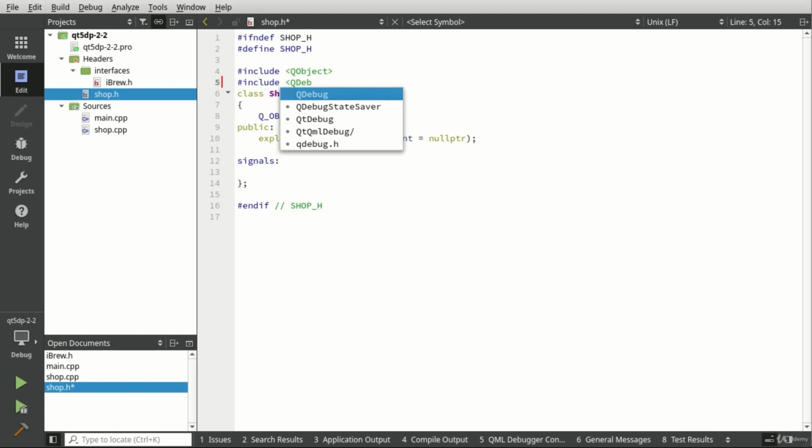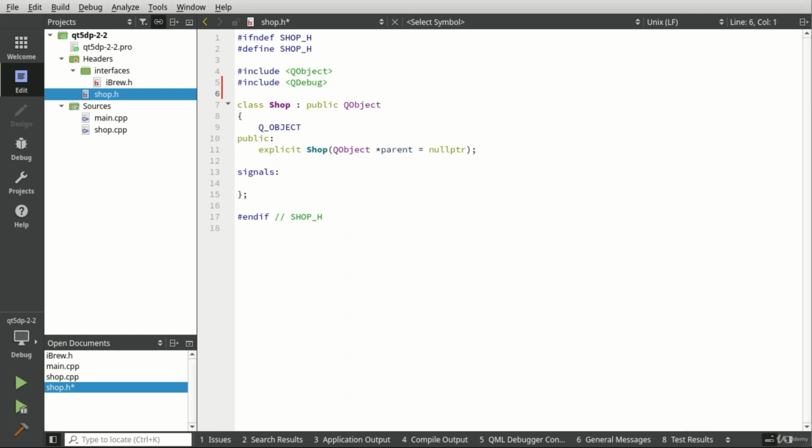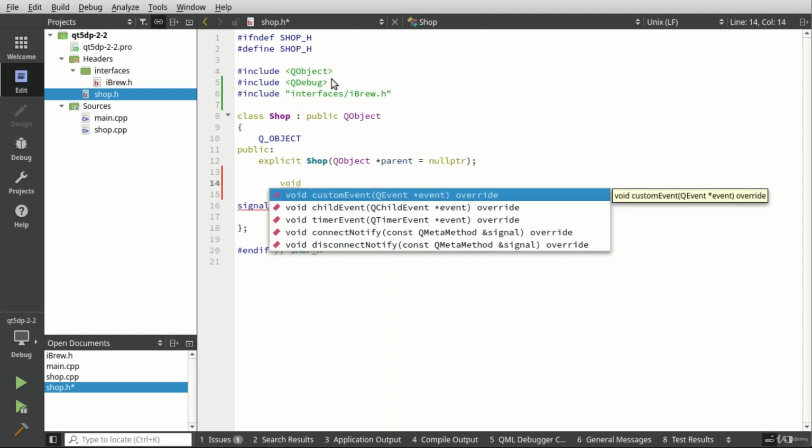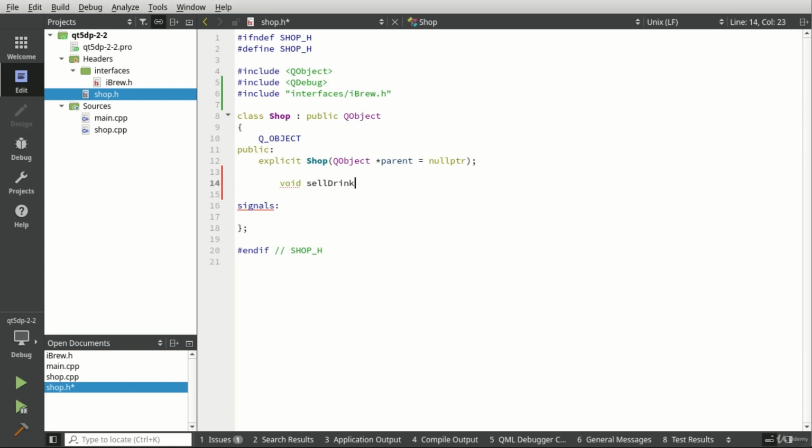So we're going to say QDebug. Now we want to include the interfaces, iBrew interface, and we're going to just use that directly here. So we're going to say void sellDrink. Sell me my coffee, or I will come over that counter and make it myself.